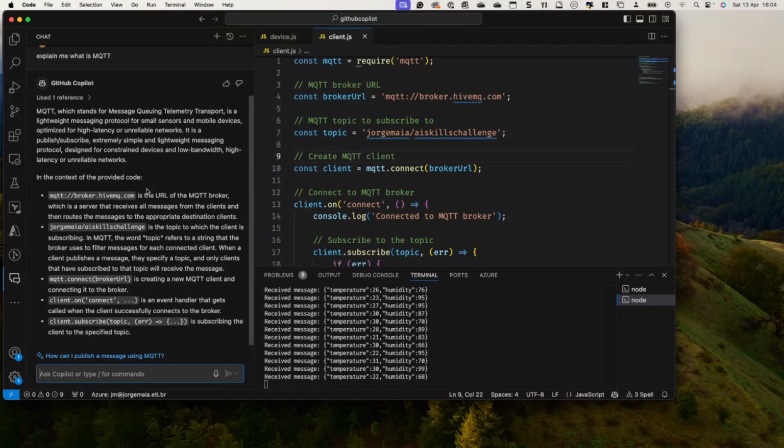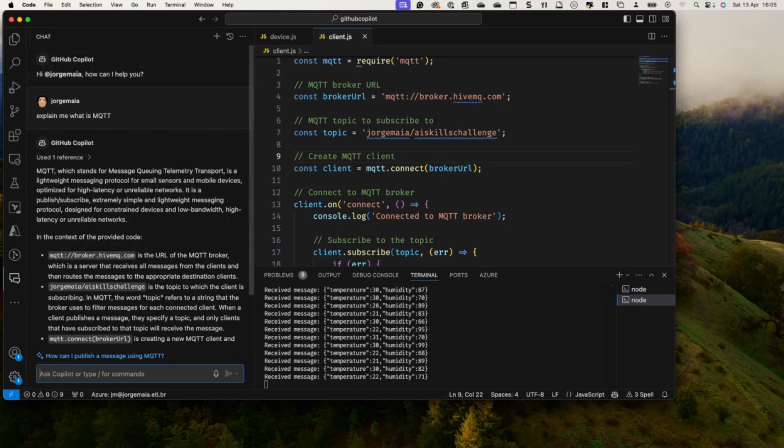And MQTT, which stands for Message Queuing Telemetry Transport, is a lightweight messaging protocol. So it gives me an explanation about the thing, and I can do many, many things.